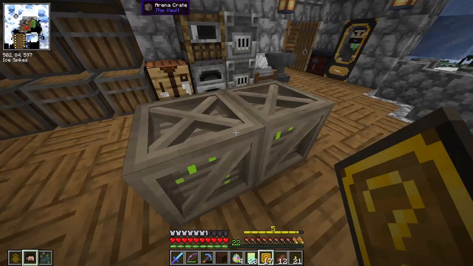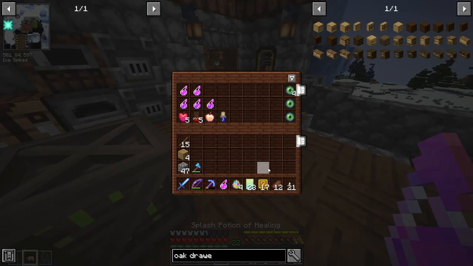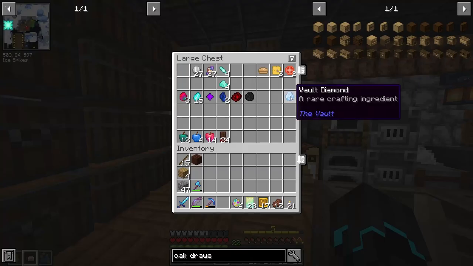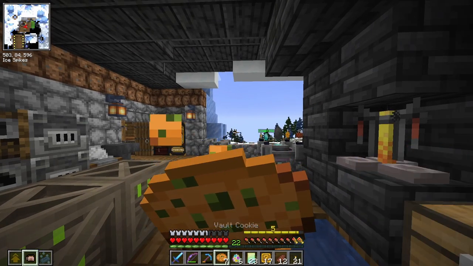That is really, really useful for when fighting bosses. And I will restock my splash potions of instant health. And we got our very, very first vault diamond, one of our most valuable resources at this point in time. Alright, we have some vault cookies.